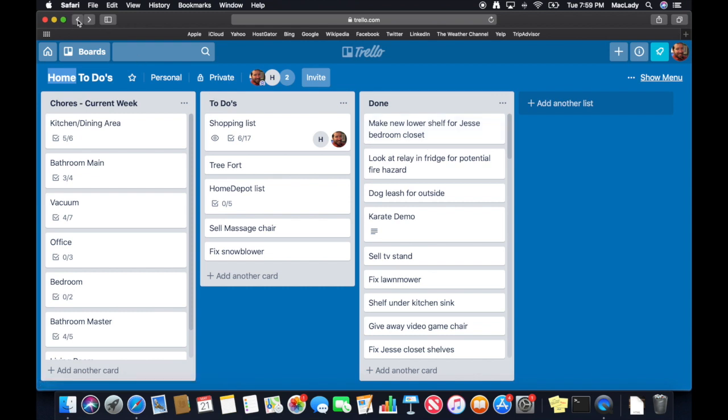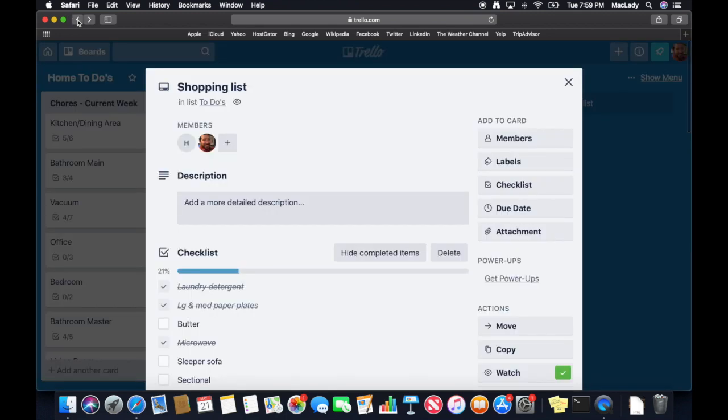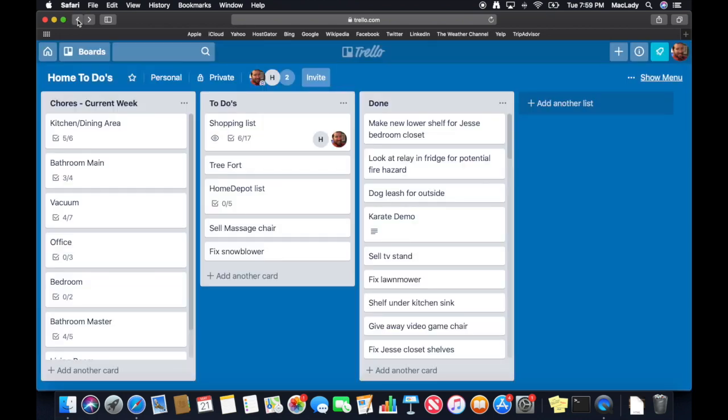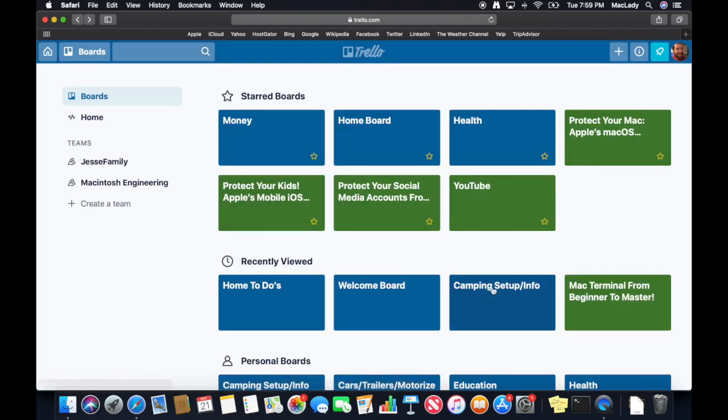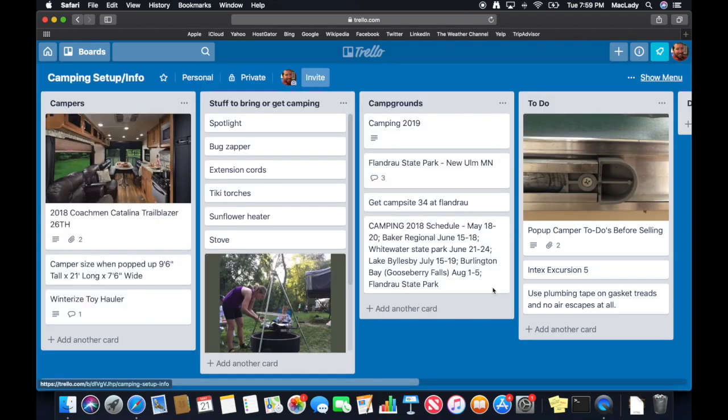Let's check out another board that I've got, and that is camping setup.